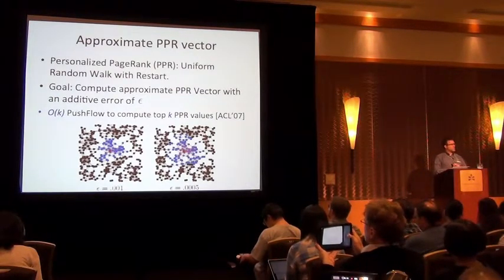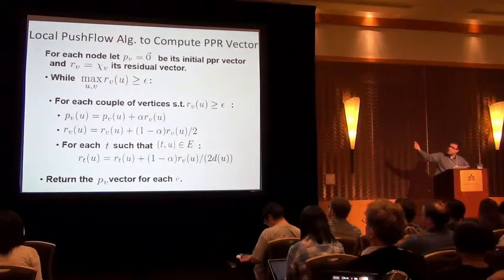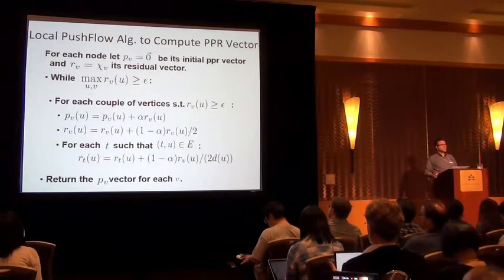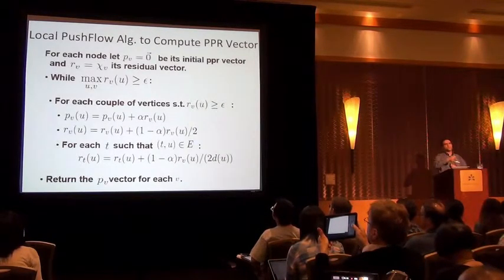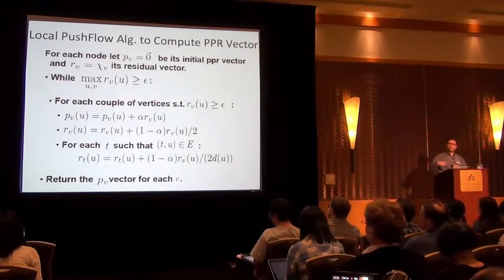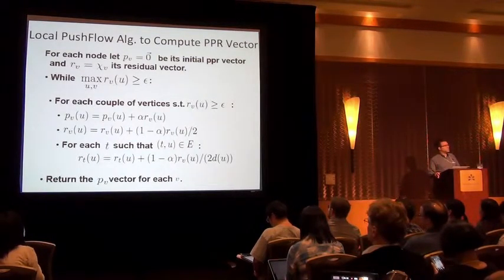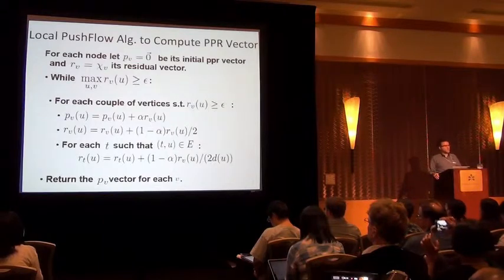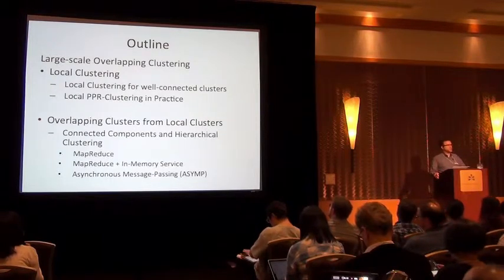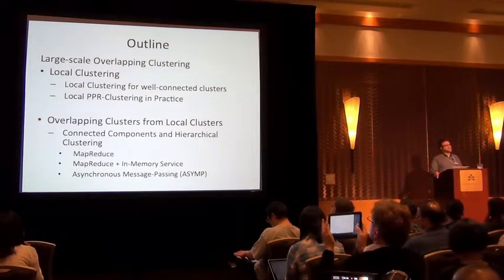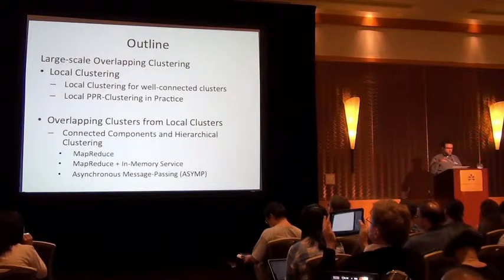Just to show you how simple it is to write a program to compute a push flow, this is basically a local push flow algorithm from one node. At each step, it pushes some amount of flow to its outgoing neighbors, and it keeps some residual part for the personalized PageRank of the node itself. So it can be very easily implemented in MapReduce or Pregel to find these local clusters. For any type of graph we face, using maybe hundreds or thousands of machines in parallel, we can compute all these local good clusters because we use local algorithms.